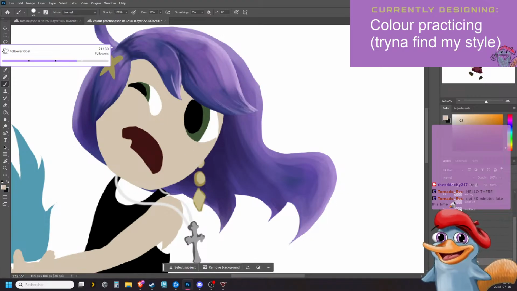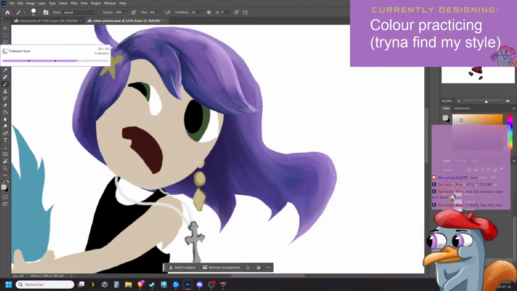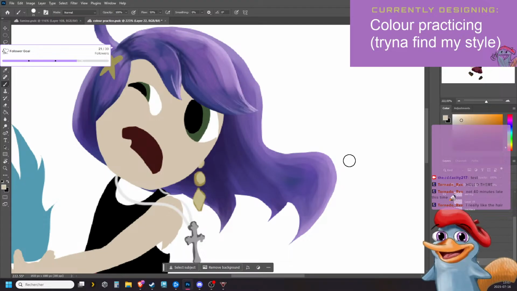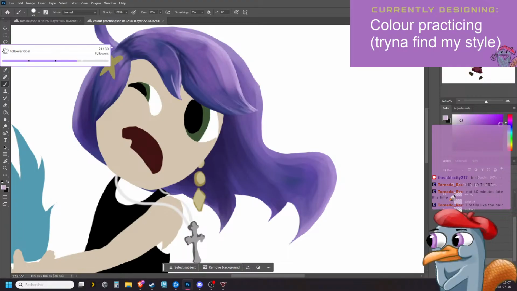Oh, no, you're right on time, and you're using your little possum emotes too, I see. That one's so cute. You like the hair? Thank you. I just got finished doing it and I was like, oh shoot, you know what? I should start streaming the progress.